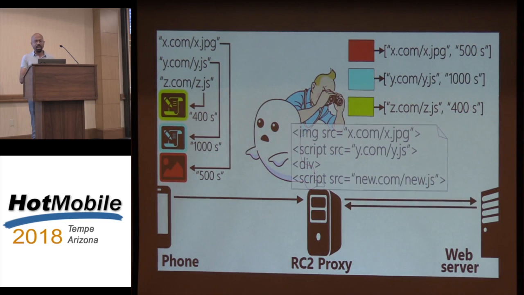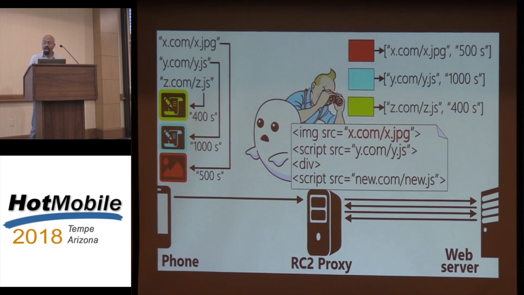The RC2 proxy is going to fetch the HTML, load it inside the headless browser, and start fetching the external objects. The proxy fetches the first object, looks at the per client table, and notices that the client has a cached object with the same URL and the same hash, which is the red hash. So the proxy doesn't rewrite any source attributes for the tag, because the client browser will correctly load the proper sets of bits from the cache.